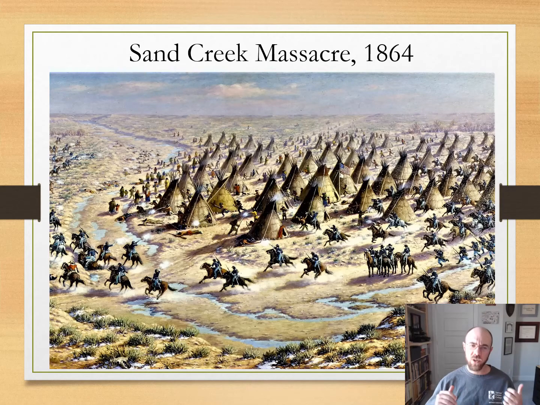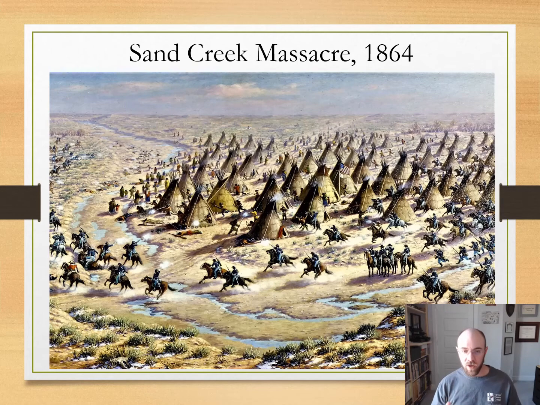Now, what's really shocking is the U.S. Army took battle trophies. So they took scalps, which, if you don't know what a scalp is, it's where you hold the hair of the victim, stick a knife at the base of the front brow, and drag the knife across as you pull the hair and skin off, and that is a trophy. They took body parts and a lot of other grisly items, and they displayed them at Denver's Apollo Theater. So this was not an accidental thing that just went bad. There was a malice to this. And this is setting the tone for what was happening and what was going to happen over the next 20, 30, 40 years.